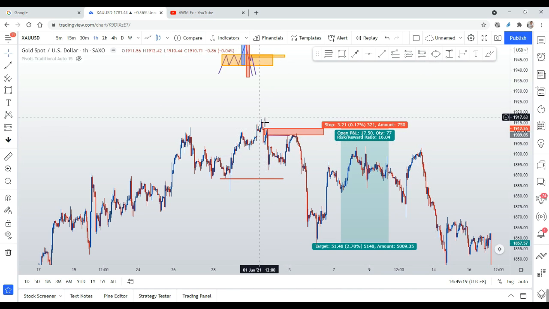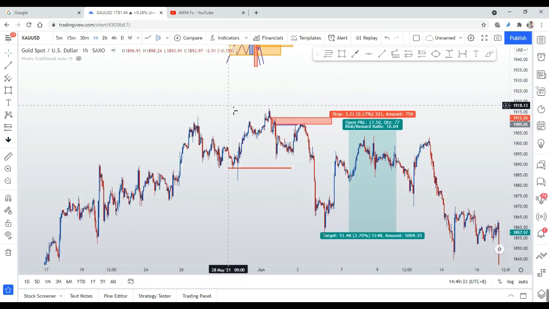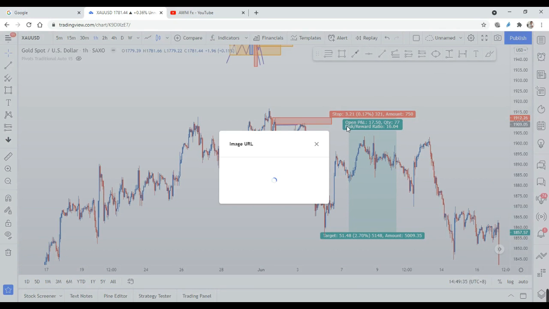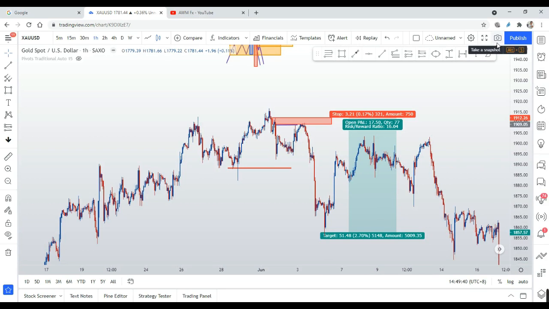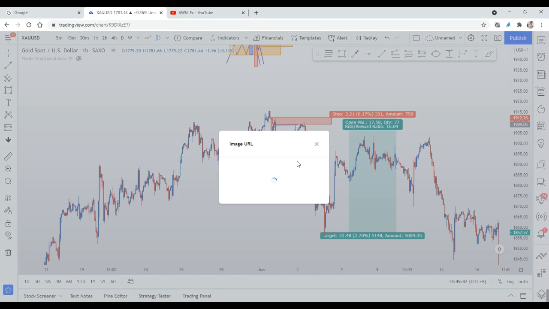All right, I've shown you in one of the videos. Always go back into a higher time frame. This is what we call multiple time frame analysis, right? And then once you see that kind of pattern, once you see a confirmation, take a screenshot. On TradingView, the screenshot is very easy, just this button over here. Take a snapshot and then save your image, right?